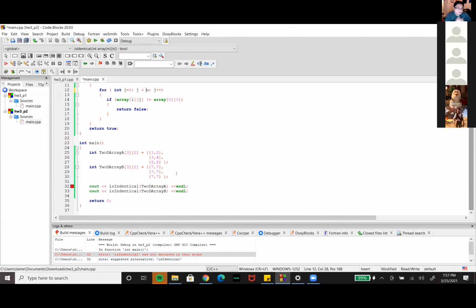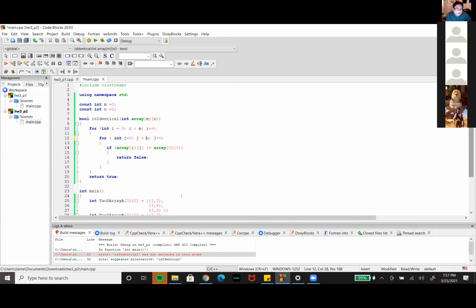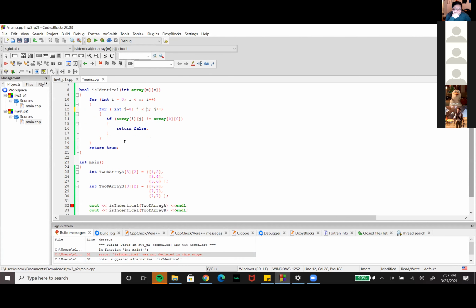Can we see line 32? Okay. Can you scroll up? Is identical. Can you scroll back down?